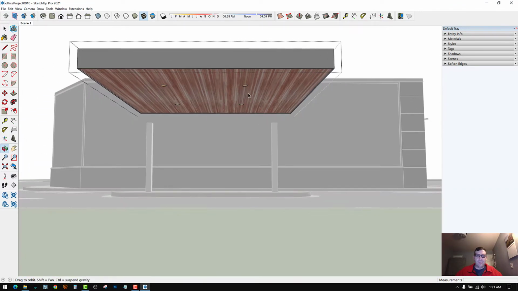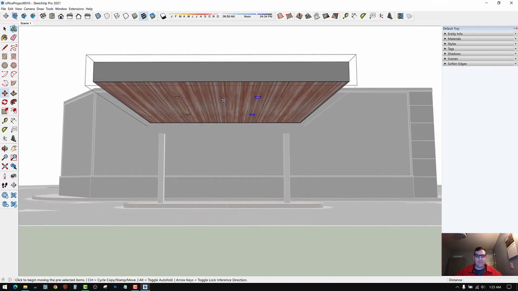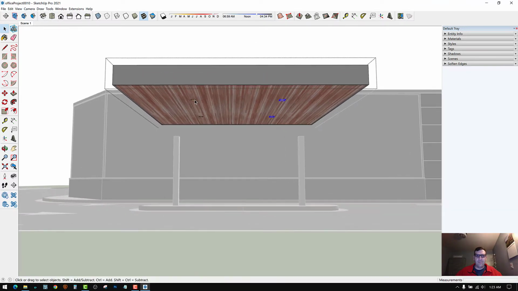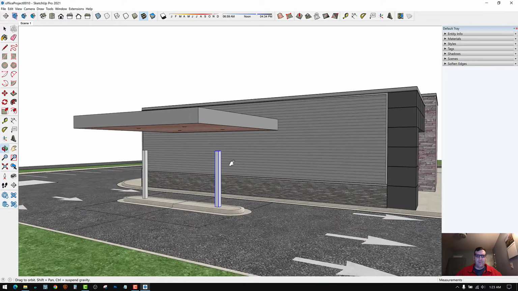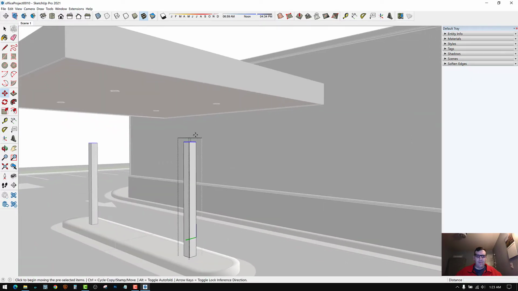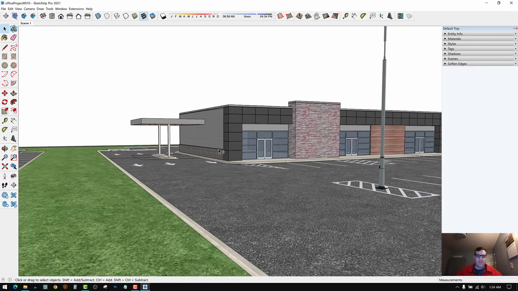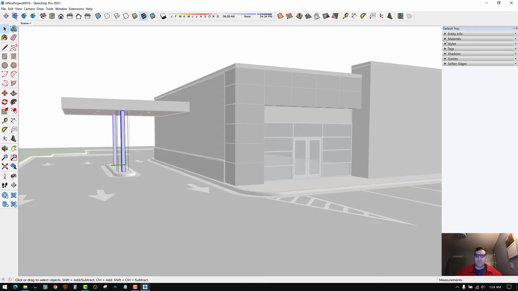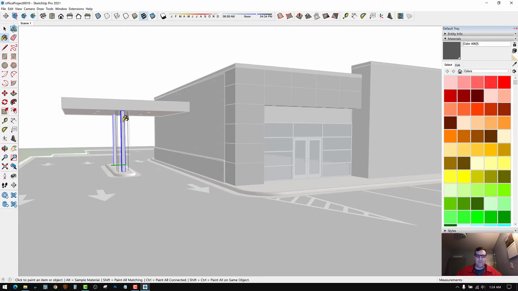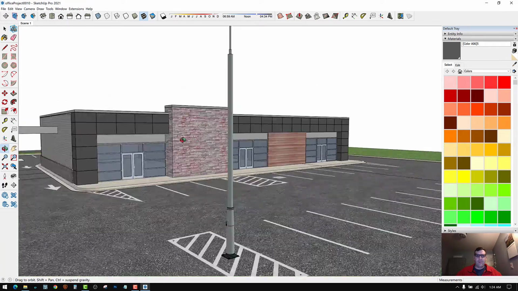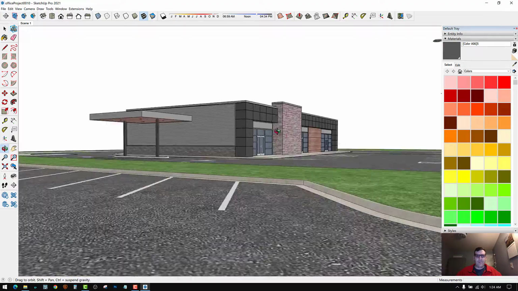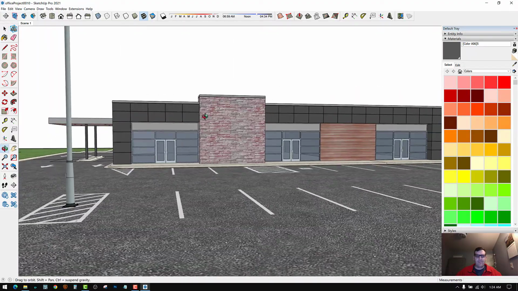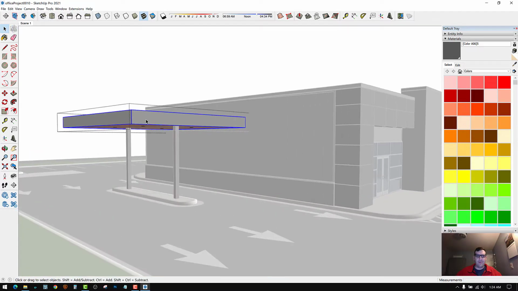Now I'm just going to readjust my lights just slightly over. Pull these up. And let's make those the same color as the dark panels over here. Yeah, I think that looks good for now. Maybe this wants to be dark. I kind of want to make this dark too. I don't know.